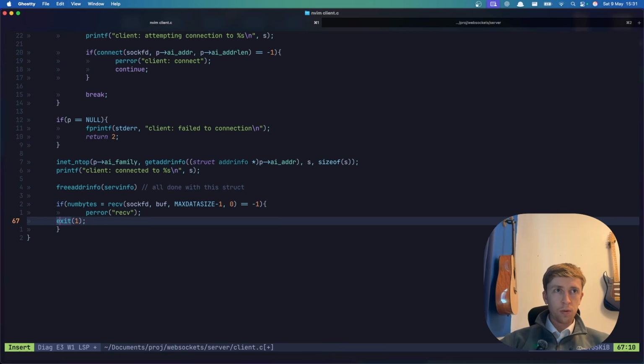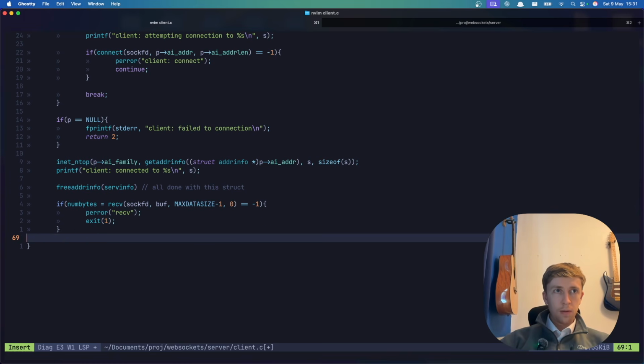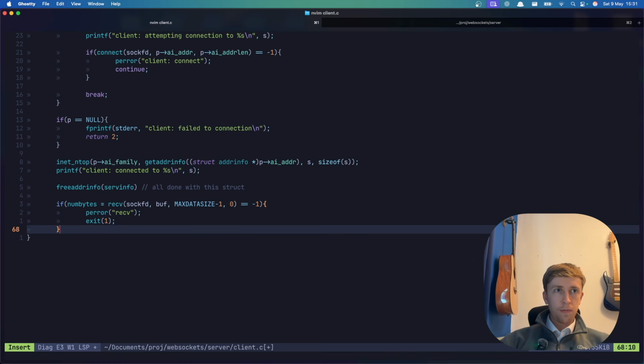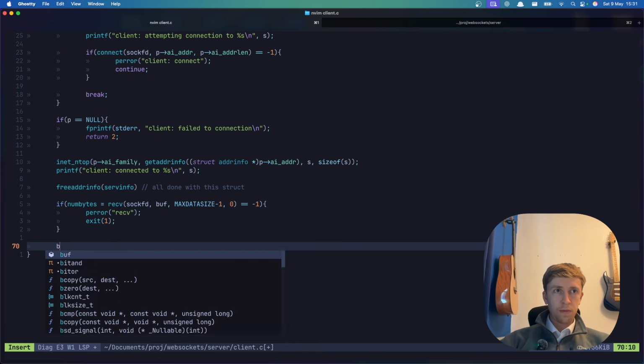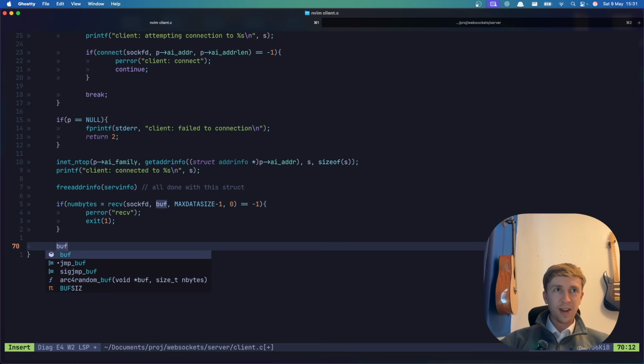Oops, don't know how that happened. Oh, that's why. Right. And then we'll do buff. I don't know why my Neovim is being strange. It was an autocomplete, but it's fine now. Null terminator.